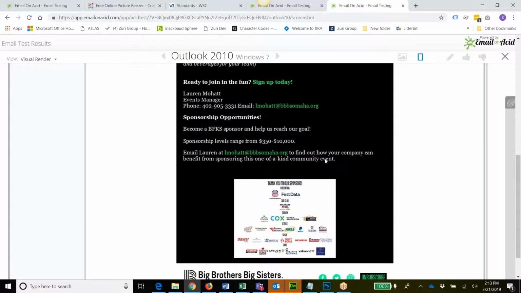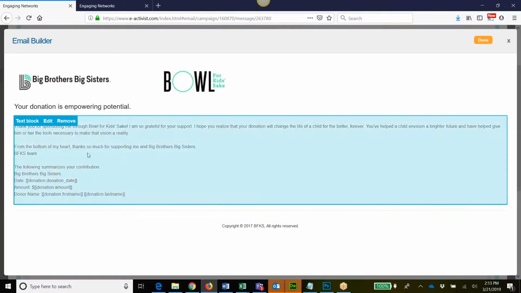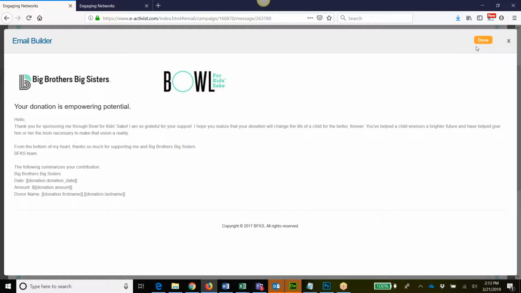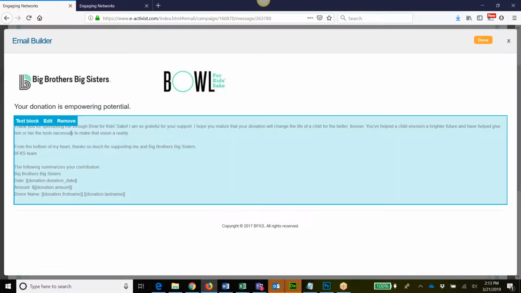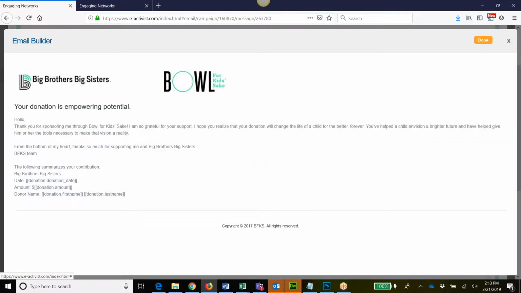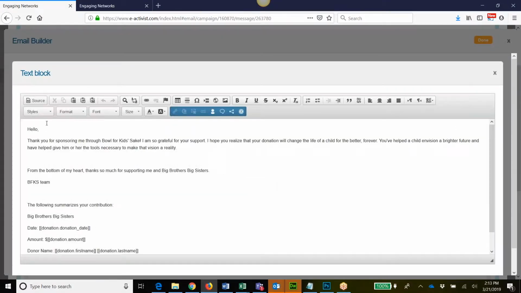So those are just some general standards that we have. So let's go back into Engaging Networks here. And we'll jump into our email builder. And we'll look at this same sort of problem that I just described and how you would see it in Engaging Networks.